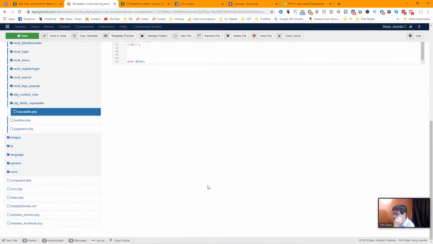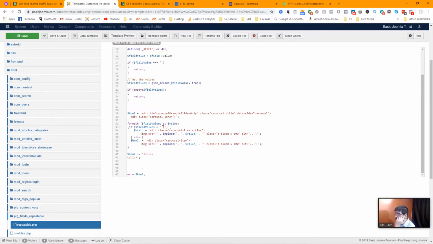All right. So what it's doing is the first one. It's doing the if statement. It's not doing the else statement. So if it's the first picture, otherwise show the next picture.